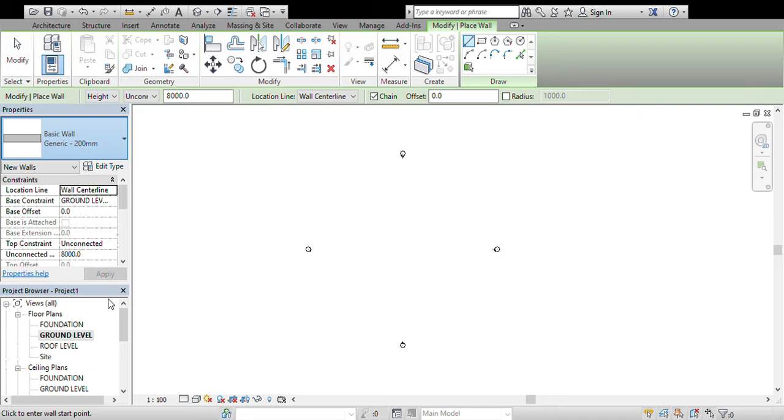For example, I can choose this one, generic 200 millimeters. Click that one, and make sure that the height of that wall should be set here. So I come to height and click this wall.